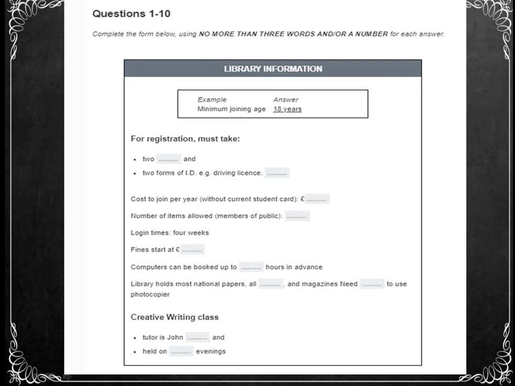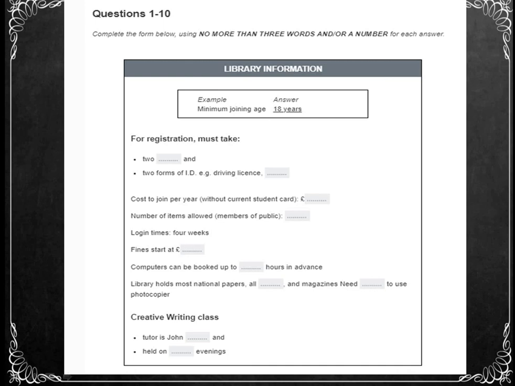I see. How many books can I borrow? We allow 12 items borrowed at any one time if you're a student, and that includes CDs, DVDs, and videos. However, it's only 8 items for members of the public. Fine. And how long can I have them for? Well, you can have both fiction and reference books for 4 weeks, which isn't bad, really.